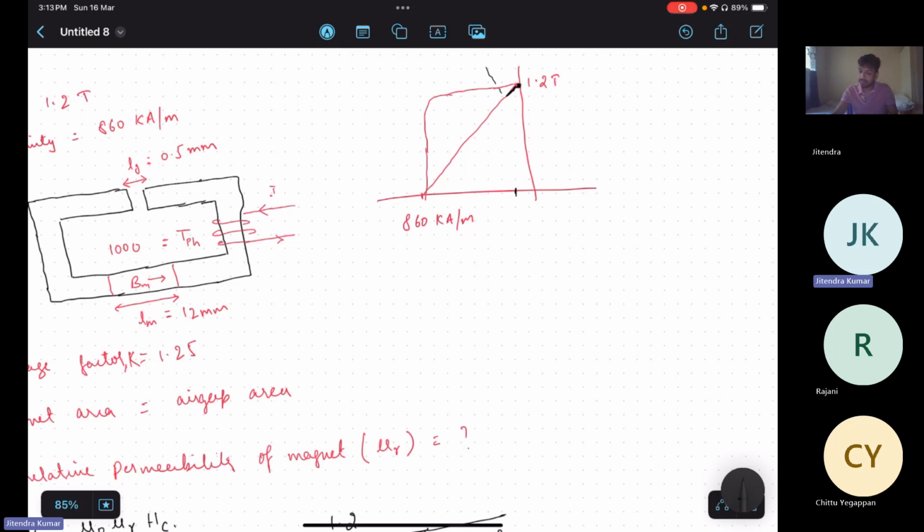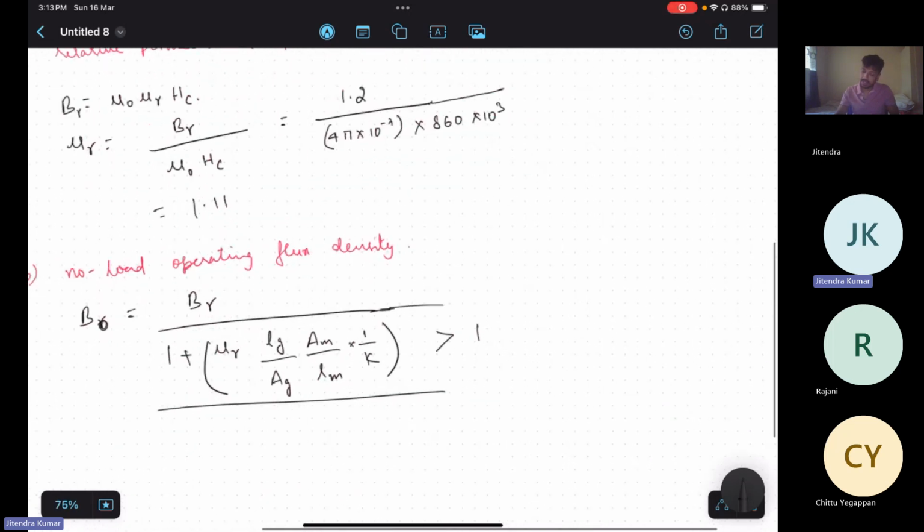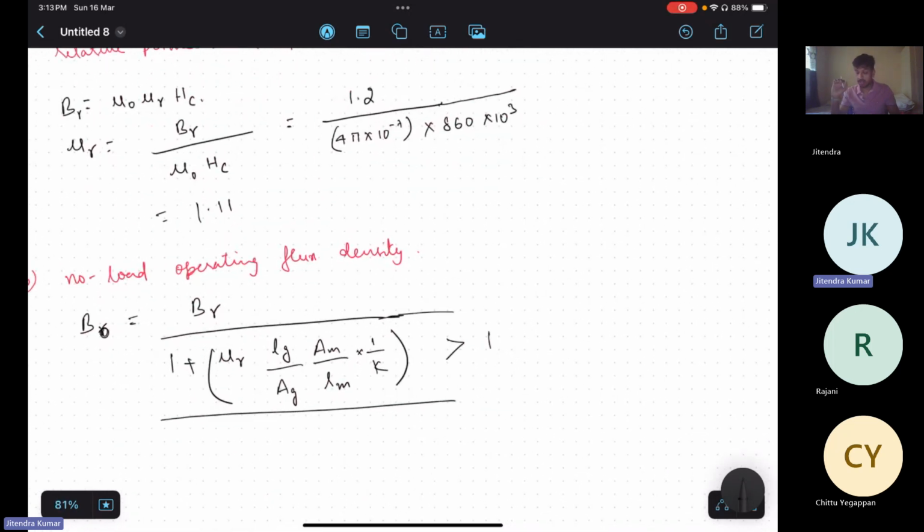And this is considered as the load line of the magnet if the magnet is operating at this point. And at this point, with respect to air gap, as air gap increases, this operating point moves towards its coercive force, right? Because more coercive force will be required. And our no load operating flux density will further reduce and reduce. So that is why I mentioned that this value is larger than, right?